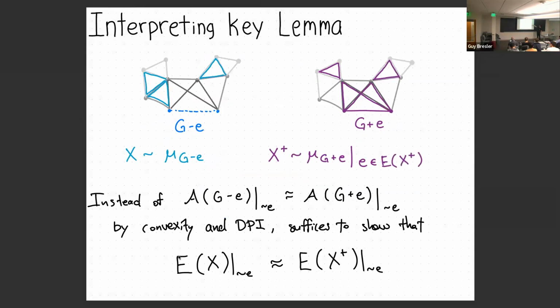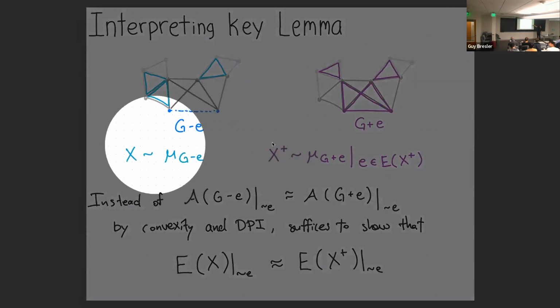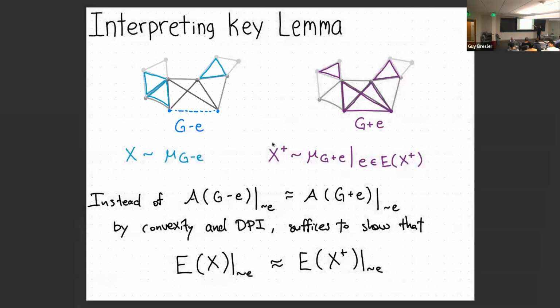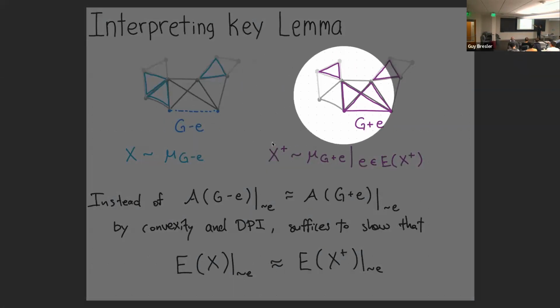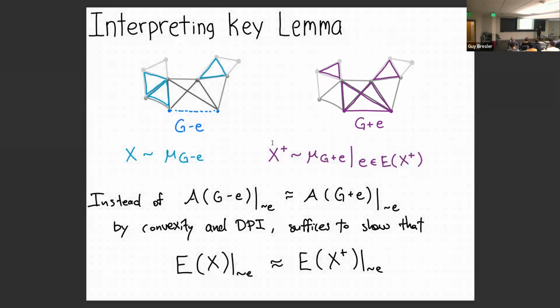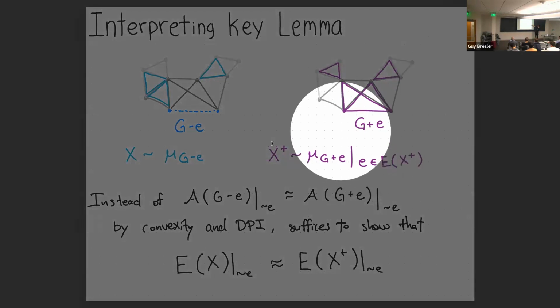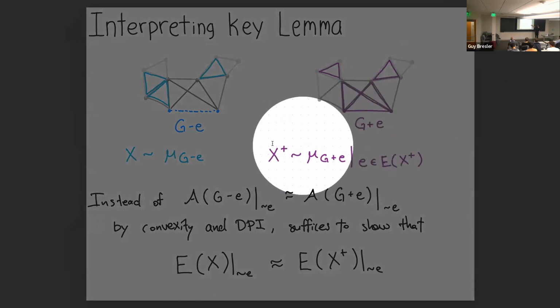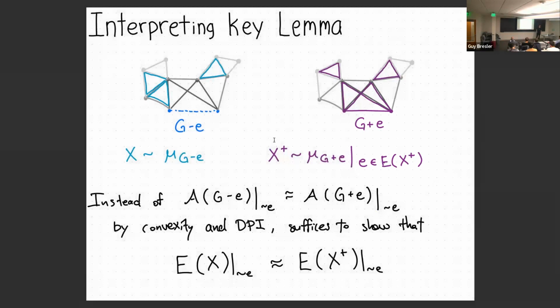All right, so the picture: here's our graph without edge E. We have a distribution over triangles, the algorithm runs and resamples things. Here we have edge E. And we're going to consider these two distributions over triangles. So instead of just having edge E in the input, we're actually going to require that the triangle distribution contains edge E. So X is the triangle distribution that A samples. X plus is forced to have edge E in the triangle set. But clearly, if you don't condition on it, it's the mixture of the two.